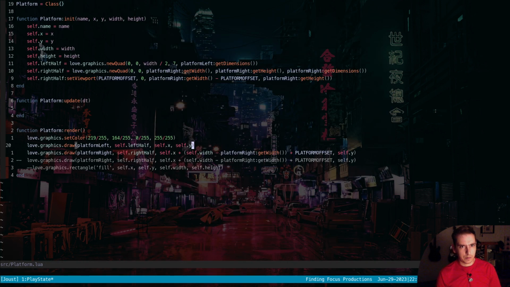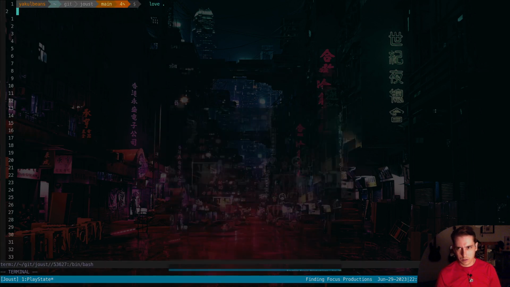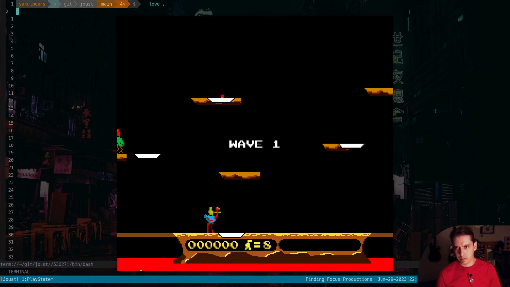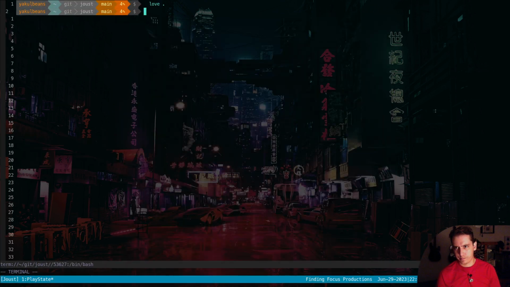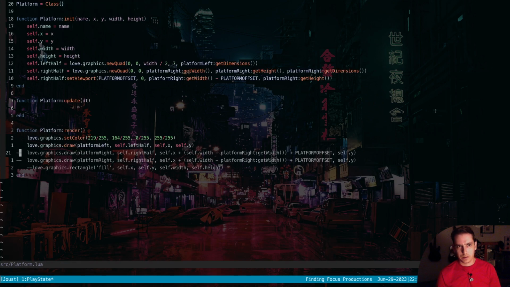So what if... And if we don't draw the right half, it just cuts off, it doesn't finish the right half. So how do we only draw partial of the right half? We need to set this viewport differently.